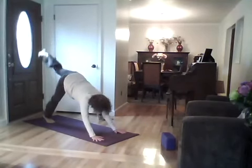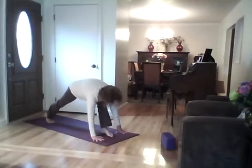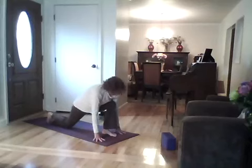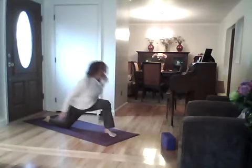And lunge that left foot in between the hands. So you want to pull it in. Step that foot in between the hands, making sure the knee is over the ankle. Allow the right knee to lower. Toes go flat on your right foot. And we're arms sweep it back.